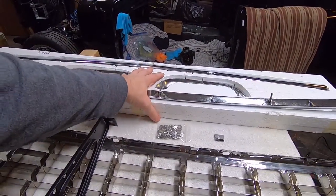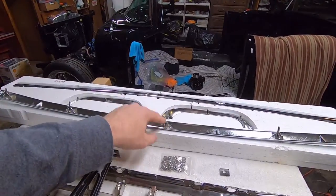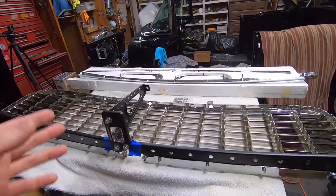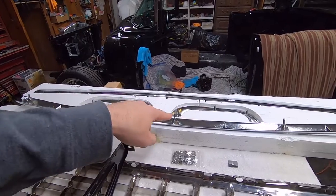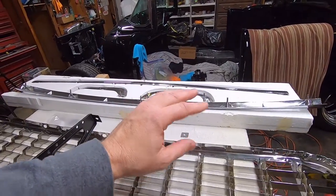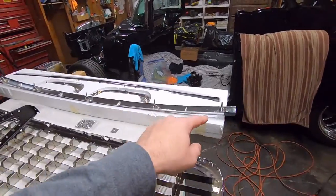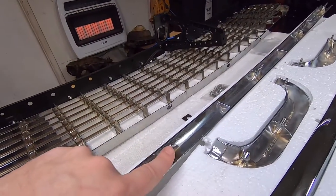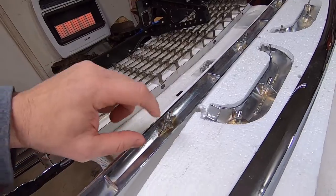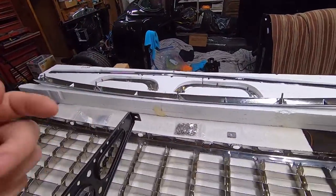I bought all new chrome grille surround with hood bar and everything, also from Dan Chuck. Really impressed with the quality — really nice parts. They come with studs that are way longer than mine and they're cad plated. The theme on the car is stainless steel — I'm a hardware guy, I like stainless when I can get it. So I bought a piece of 10-24 stainless all-thread, polished it, and cut them down from the factory length. I sanded all the edges or face side, rolled the edges a little, then polished it again on the polishing wheel so it has really nice ends instead of just rough cut marks. I did it to the hood bar, the sides, and everything — even the hood bird, which has studs the same way.